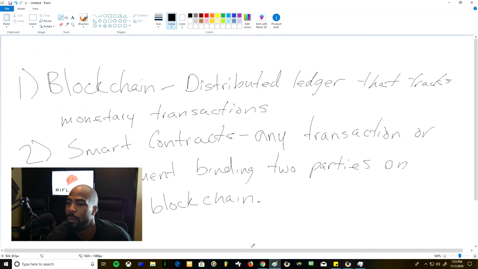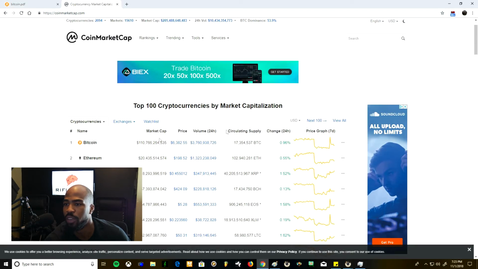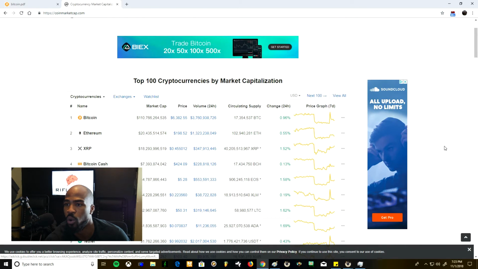And we're going to go back to CoinMarketCap now that we know a little bit about smart contracts, to delve into how we get these figures that we see on CoinMarketCap, okay? And we see the market capitalization. So we have the market cap, the price, the circulating supply, okay? And I'm going to go back to the notes one moment.